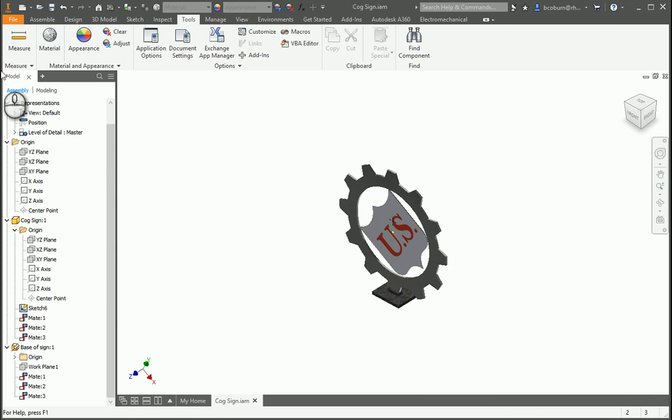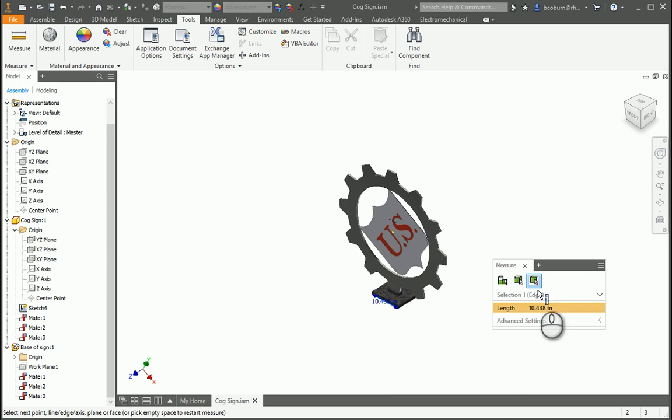Now, if you want to measure the next distance, we're going to go this distance here. In this case, it's 10.438. And remember, you have to take half of that because you can go from the center. So take 10.438 and divide by 2. So you have a height and you have a width.